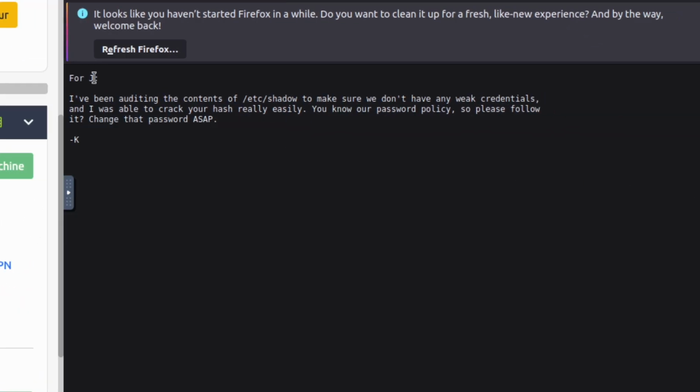So 4J from K. So I've been auditing the contents of /etc/shadow, which is one of the really important files on Linux that hosts information about users and passwords. So /etc/shadow actually has the passwords in it, and then there's something called /etc/passwd that doesn't have the passwords in it.